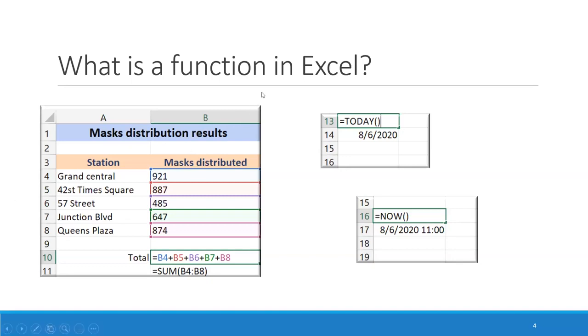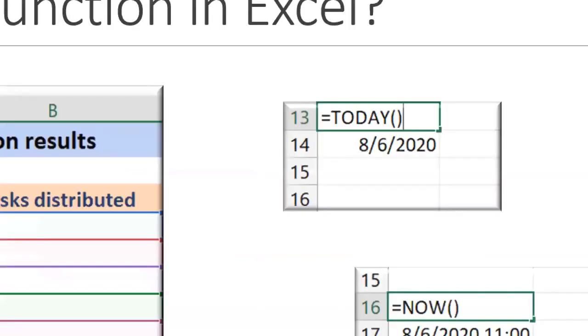All right. So that's basically the idea with a function. It's just a formula that lets you get a result in a much faster way. Now, there are some functions like you see over here, the TODAY function. In case you're not familiar with that, the TODAY function returns today's date. And there is another similar function called the NOW function. The NOW function returns not only the date, but the time when you run the function.